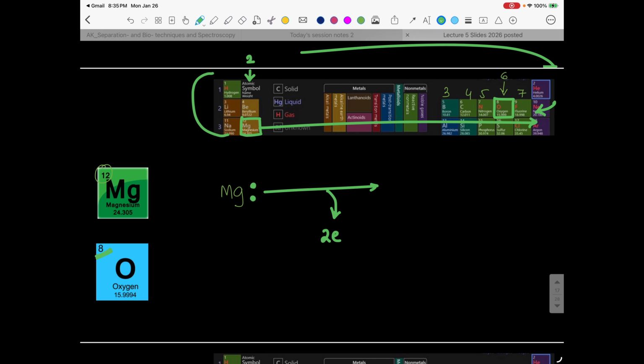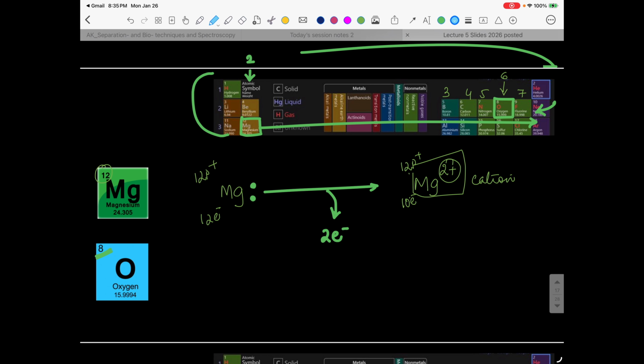So once he gives those 2 electrons away, then magnesium will get the same electronic configuration as the neon. So here it had 12 protons and 12 electrons. By giving away 2 electrons, now magnesium has become 2 plus because it lost 2 electrons, and it still has 12 protons but only 10 electrons. So the difference in the charge becomes the charge on the atom. So this is the ion here. So this is the cation that is formed here.